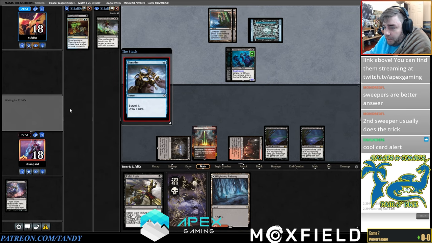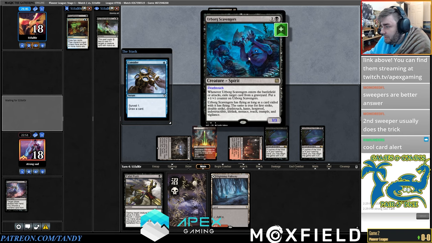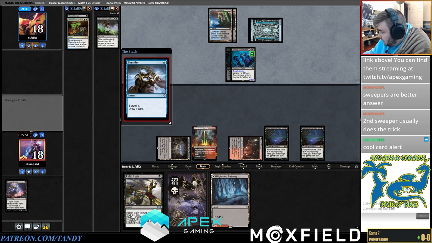Consider, let's see what they put in the grave. We just want more information about what's in their deck. Cool card alert? Oh yeah, Urborg Scavengers. This was from Aftermath, right? Aftermath is awesome.